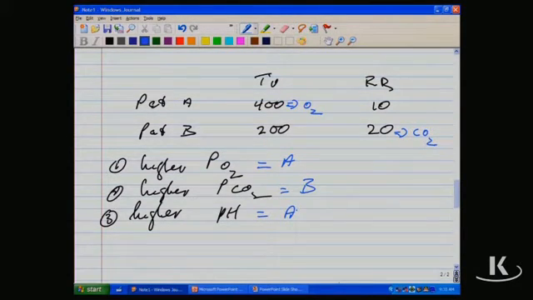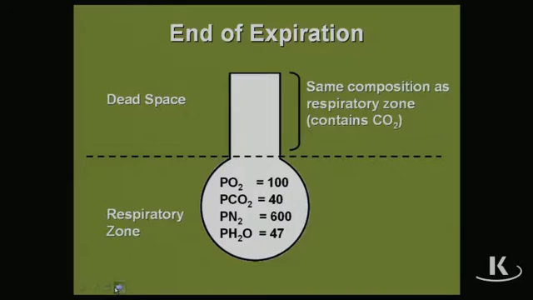Isn't that simple enough? We can just look at it in an exam and we can conceptualize and come to an understanding of how rate and depth affect oxygen, carbon dioxide, and pH by extension. Now, having said that, ladies and gentlemen, we now want to bring our attention to the composition of the air that we breathe in. Let's look at this diagram here. Composition of the air that we breathe in.